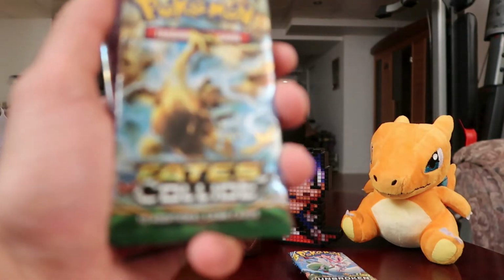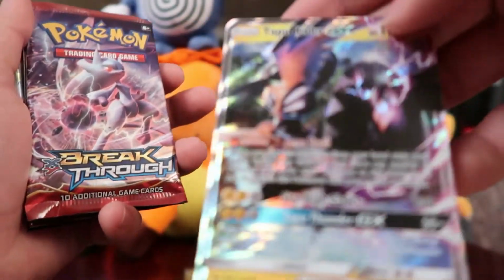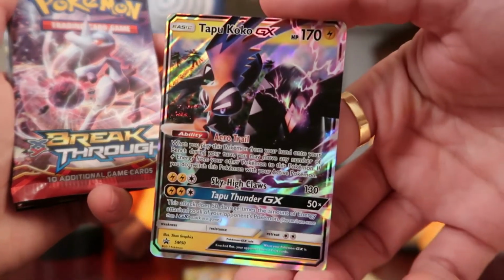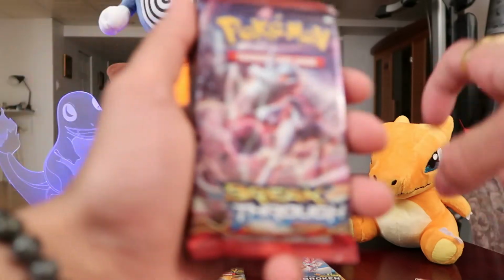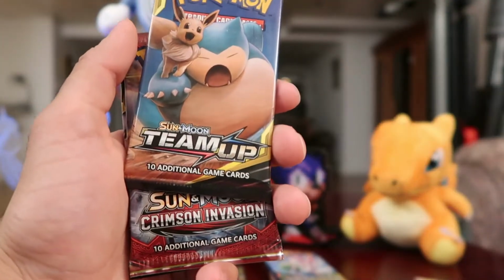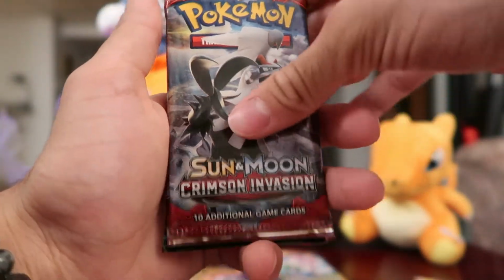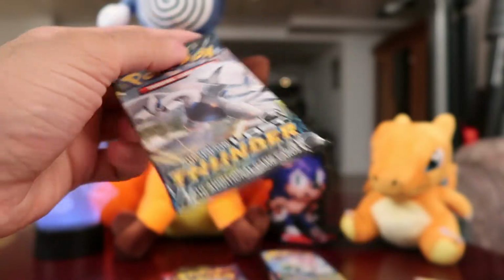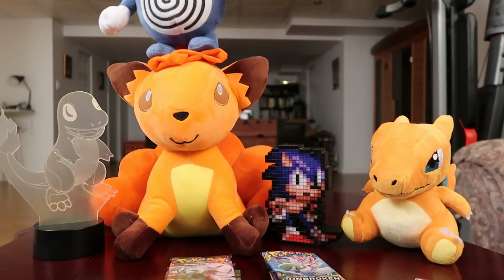But here we go. So we got the Fates Collide was the first one. Oh, there's the promo card. Ooh, Tapu Koko GX. Okay, what's going on? Okay, we got the Tapu Koko GX. Very nice. So we got Breakthrough. Okay, we got a Team Up, Crimson Invasion, and Lost Thunder with a Lugia. That's new. Yeah, I've never done a Lost Thunder pack in my life.